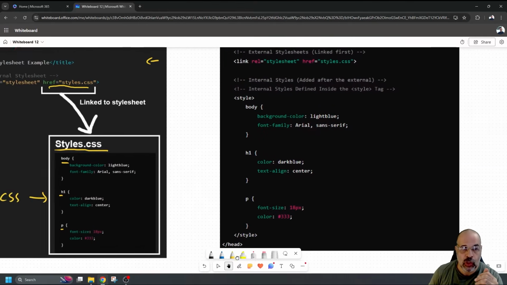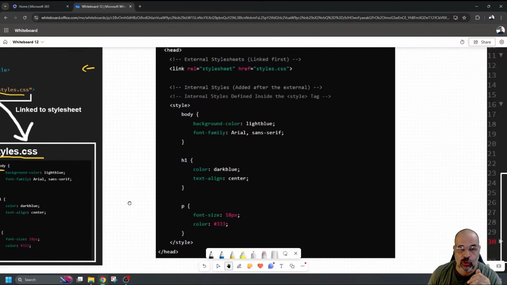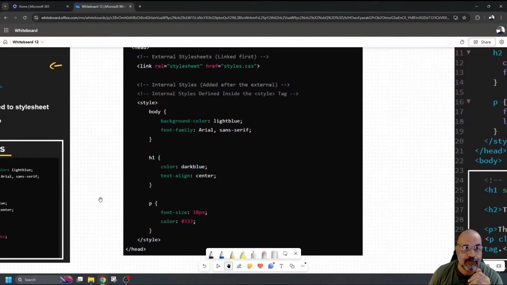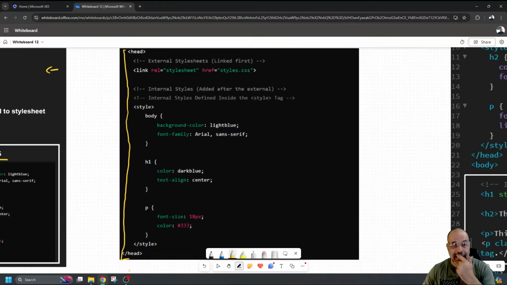Now we can have a look at what an internal style is. So this was an external style sheet. That's an external style sheet. Now we're going to have a look at the internal style sheets. So here we can see, again, inside the head section. My head section begins from here and goes all the way down to here. That's the head, which is before the body section of my web page, so before my data.